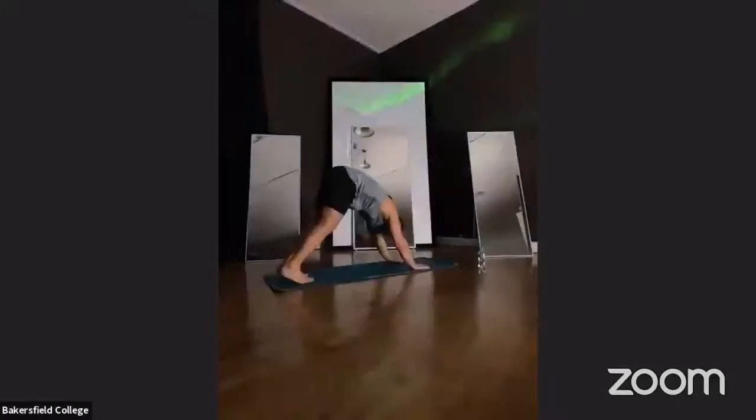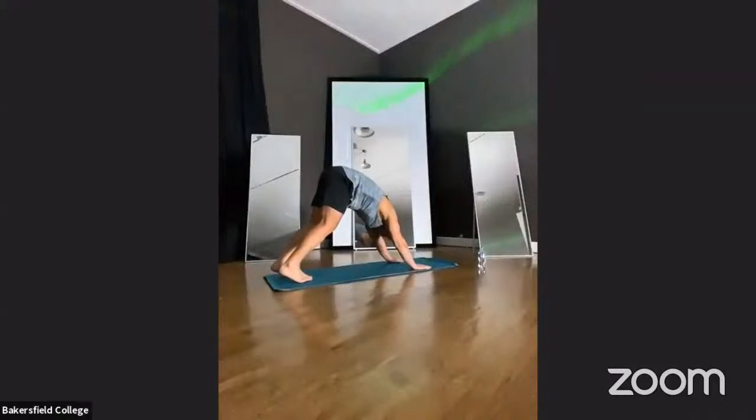Bringing that spine to neutral. Catching that inhale in. Opening the mouth, we can exhale out. Curling under these back toes, we're going to take those hips up. Finding our downward dog for the first time today.